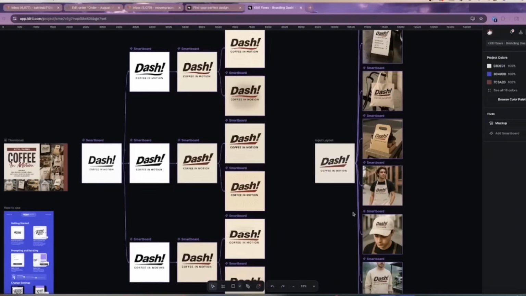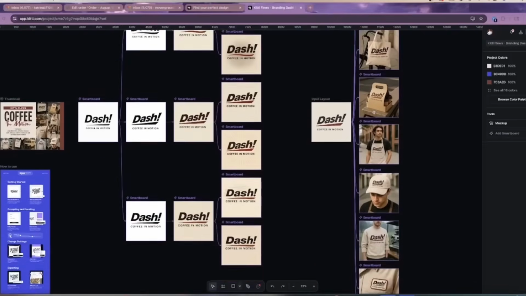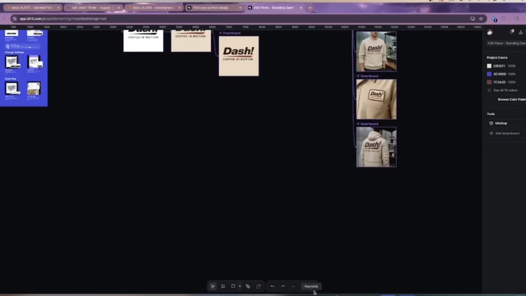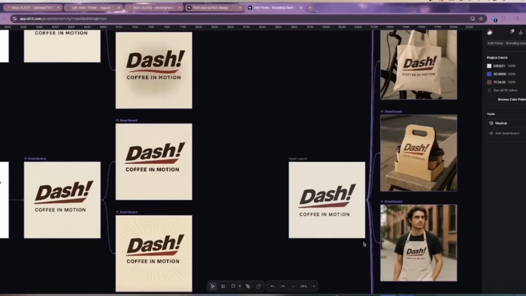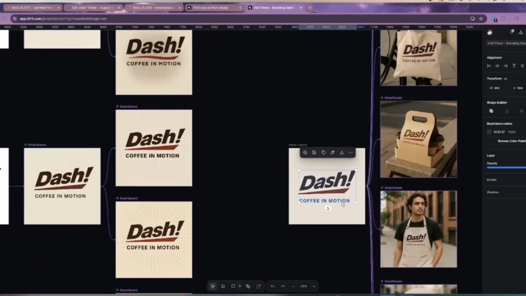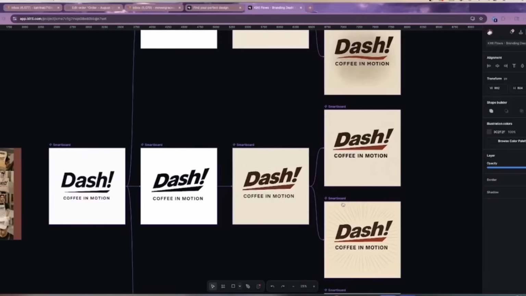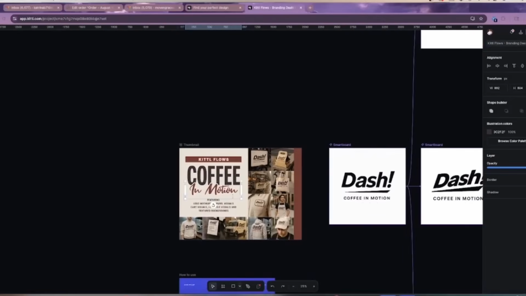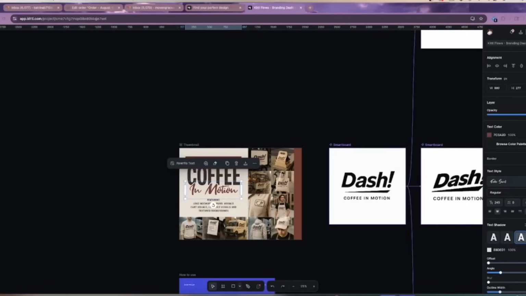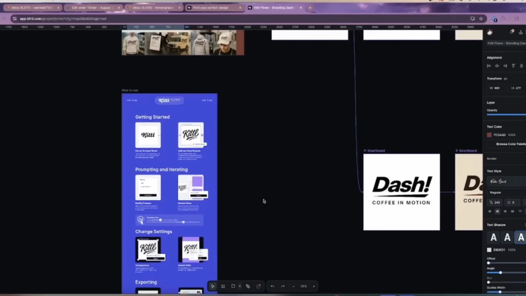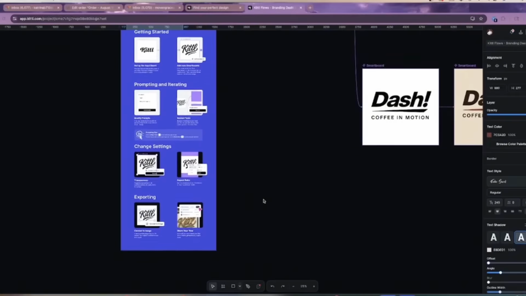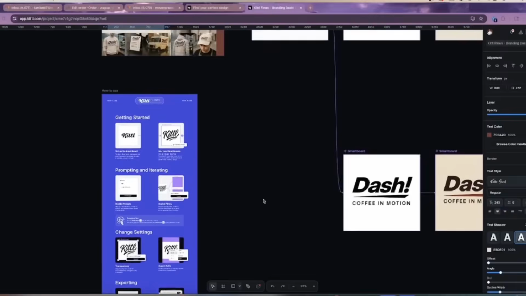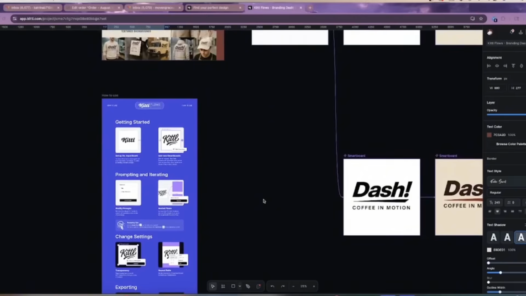All right, so wow. This looks a little bit different. On the right, this is called the smart board. You have the smart board right here, right? Let's make it a little bit larger so you can see everything. And you have all of the different prompts. I'm looking at the flow, trying to see how it goes, right? So this is all of the branding. So it's going to tell you how you get started. It's going to tell you how to prompt. It's going to tell you how you can change the setting and exporting. It gives you all the information, all the steps on how to do it.